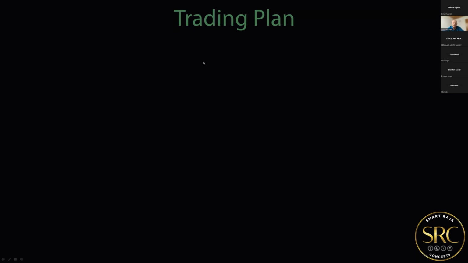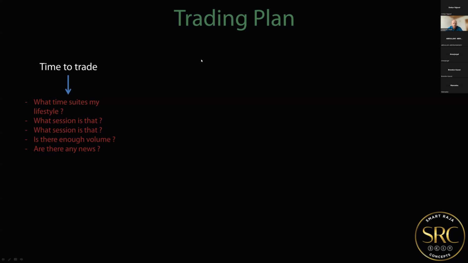Okay, so we're going to start to create a trading plan. A trading plan is going to be a blueprint to your trading success. First thing to do is to figure out what time do you have in your current life to dedicate to trading, whether it could be in the morning, evening, nighttime, whatever that is, but you need to have some free time so you can really focus on trading. Once you figure out your time, then you got to figure out what session falls in that time.